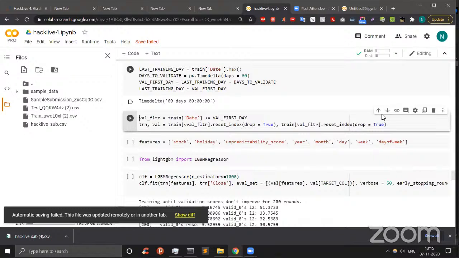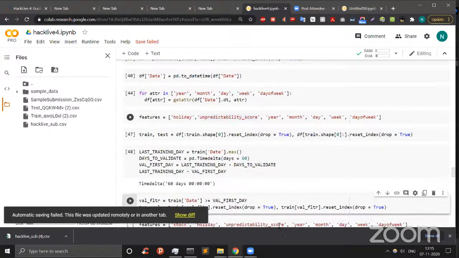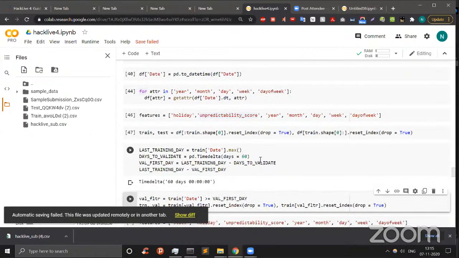You can even take 40 days or 50 days. You can try different validation strategies. Some people were telling me that cross validation could work here, so you can actually try cross validation in this problem and see how your model performs locally versus how it performs when you submit it on the leaderboard.